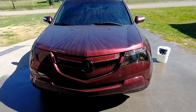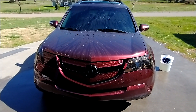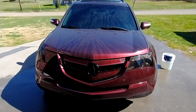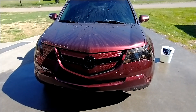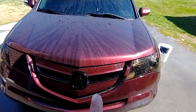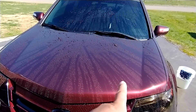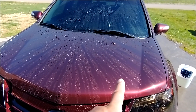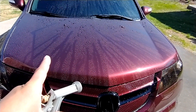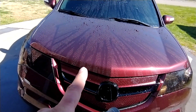This is just a quick comparison video. I do use this vehicle for testing and it does have a few different coatings on different panels. I'm trying to keep up with the best products for customers, but this is a personal vehicle. On the right side of the camera — the driver side hood — is the Meguiar's hybrid paint coating, and on the passenger side of the hood is a well-known name-brand ceramic coating — not a spray coating but an actual ceramic coating — and I'm going to show you the difference.